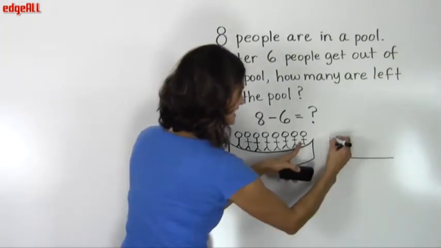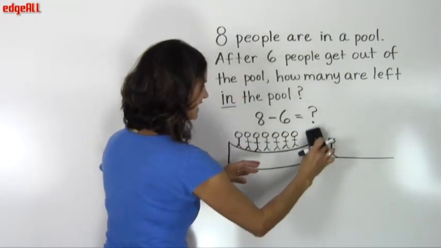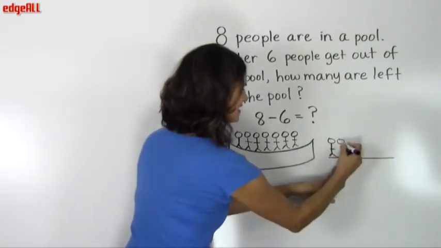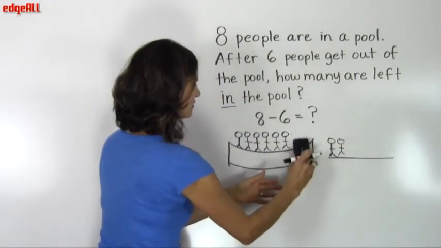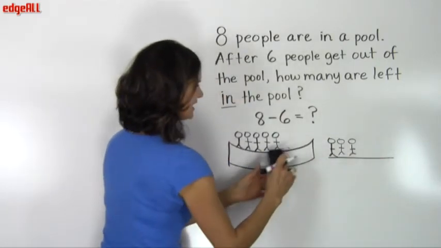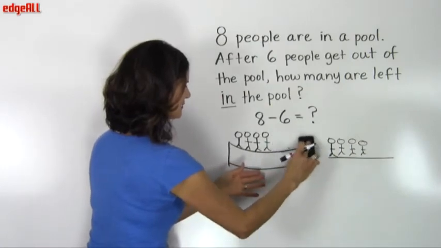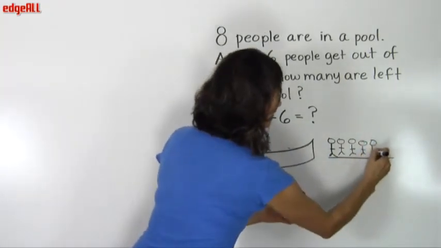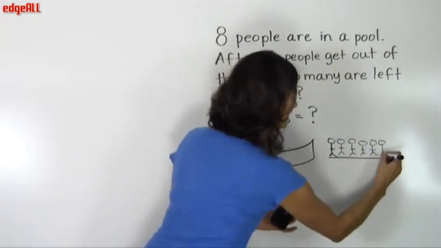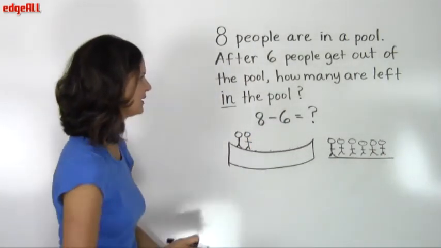So first, this person gets out and is out of the pool. Not in the pool, out of the pool. So we need 6 of these. This is our second person who's now out of the pool and on dry ground. And our third person and fourth person got out of the pool. We'll erase them from the pool. And then we've got a 5th person over here out of the pool. Erase them from there. And finally, we've got 6 people who have gotten out of the pool.